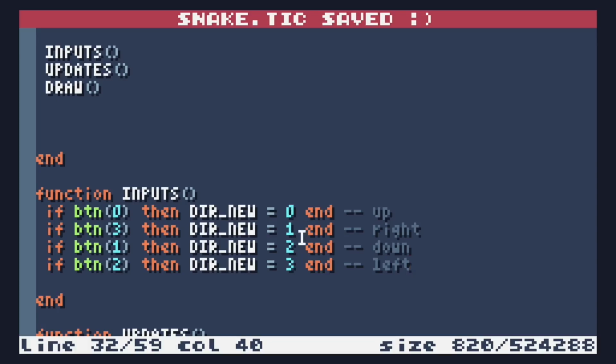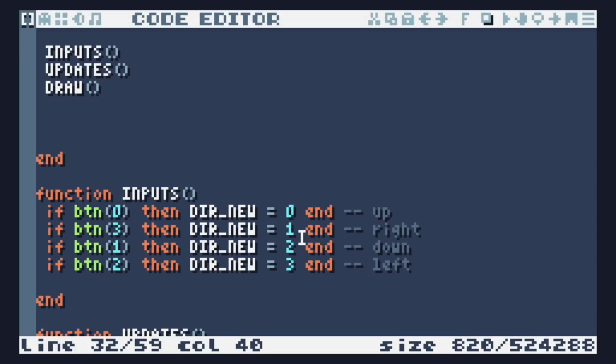The reason I'm using these numbers specifically is because later on when we're drawing sprites, this will also be our rotation. Because if you consider up to be 0, then each one of these numbers represents how many times we rotate by 90 degrees. To go to the right, you rotate 90 degrees once, then twice for down, then 3 times for left, and then 4 times would obviously wrap back up to up. So dir new would be able to tell us in which direction we're moving based on a single integer number that we can just read back.